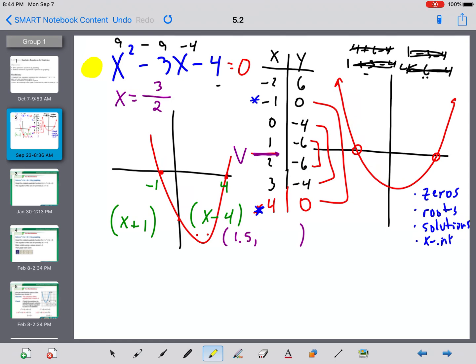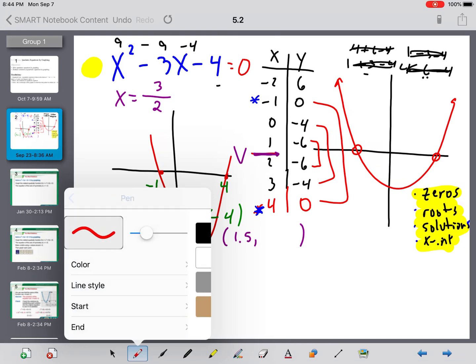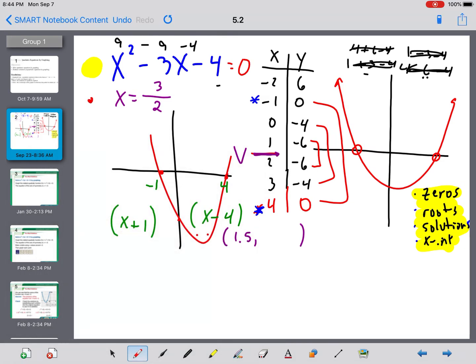If you have this trinomial equal to 0, which we just looked at like f of x equal that. But if it's equal to 0, in other words, you want to know where the zeros are, you may remember from your Algebra 1 that zeros, roots, solutions, and x-intercepts are all primarily the same concept.